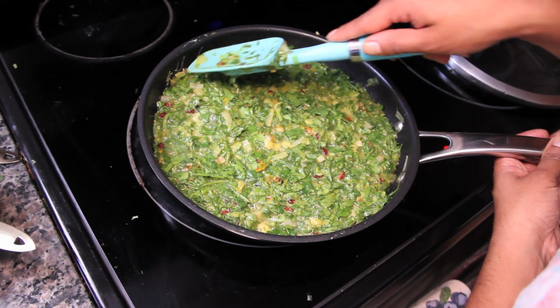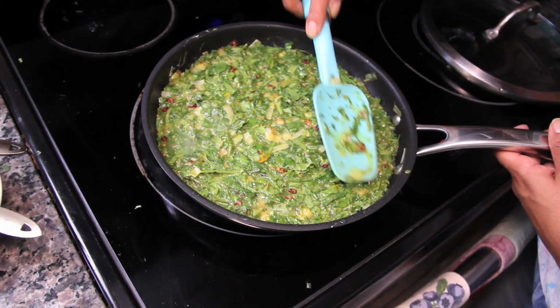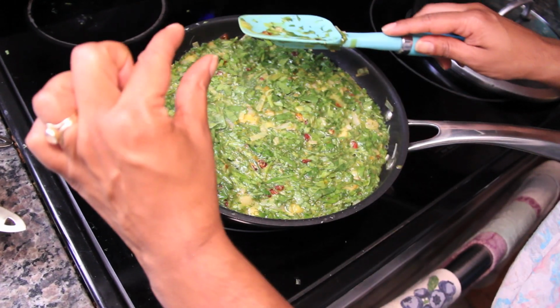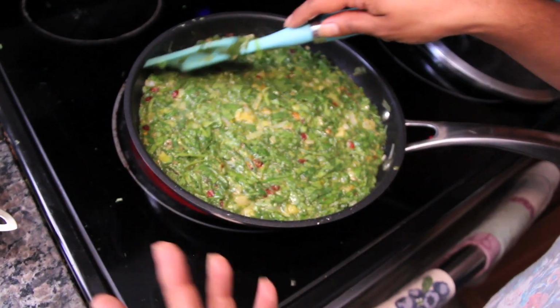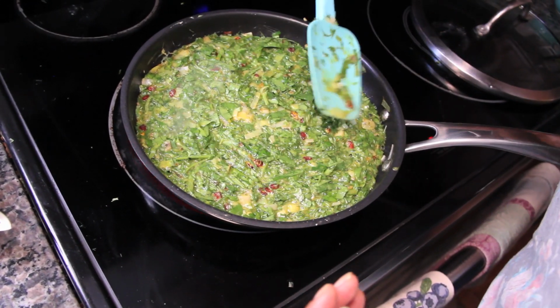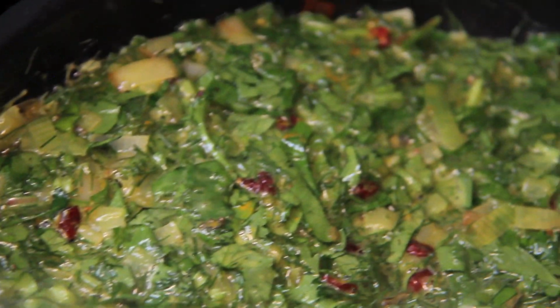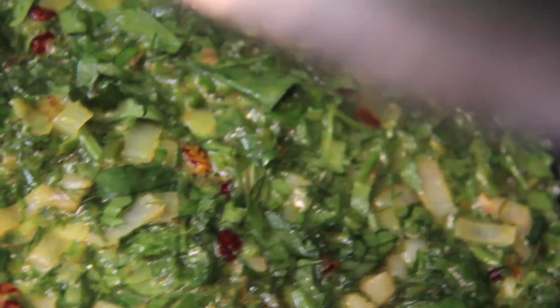And this is why I said the size of the skillet does matter. If you use too big a skillet, you're going to get a very thin kuku, which is fine. It'll probably cook quicker. And if you use too small of a skillet, it's going to take too long to cook all the way through. Okay, lid down. Turn the heat to low and cook it for 10 minutes.